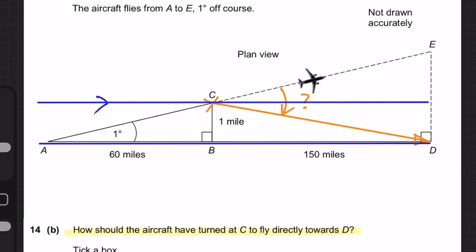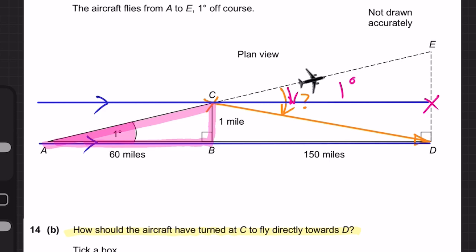So we can see we've got parallel lines. Now we're going to use the angle information to help us. So if you look at the 1 degree here, we can look at the angle up here. We see that these two angles are the same. So if we look at this angle down here, that is part of this triangle here, we could move this triangle up and we would create the same triangle up here, and this angle would be the same. So in other words, if the plane turned this angle here, we would end up at this point. So if we turned 1 degree, it would only manage to get to the X.